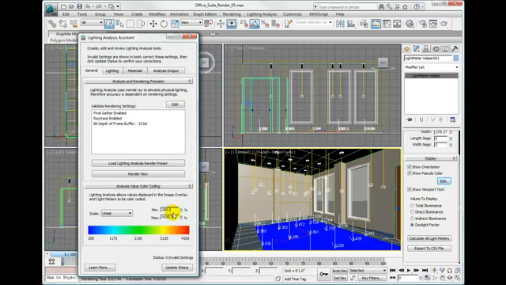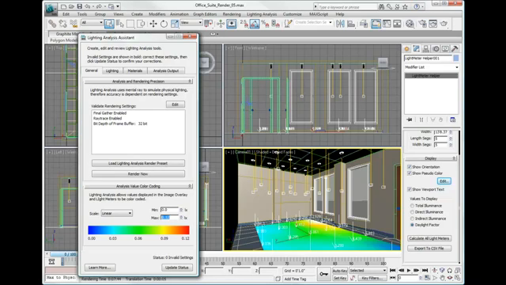That opens the Lighting Analysis Assistant. And in the Analysis Value Color Coding rollout, we're going to set the minimum value to 0. And the maximum value, since our maximum percent is 11.6, we can set the maximum value to 0.12, which would be 12%.